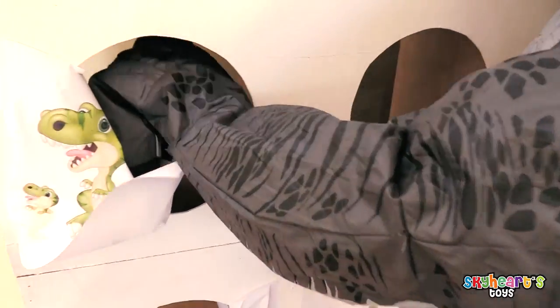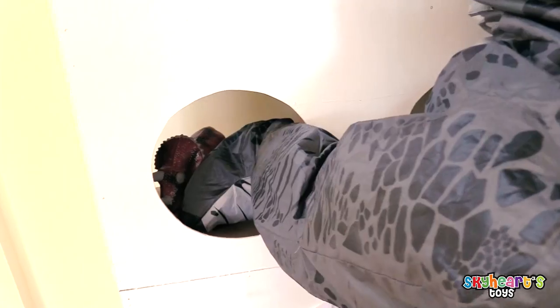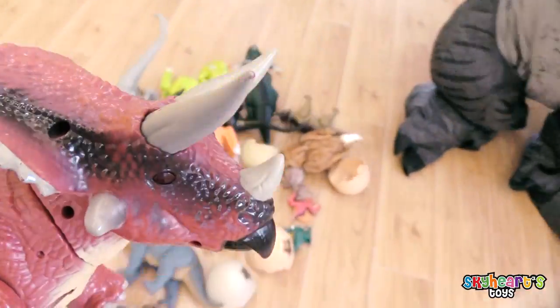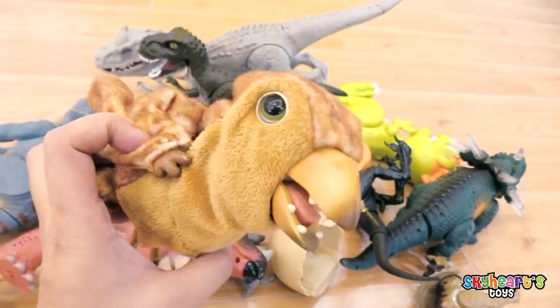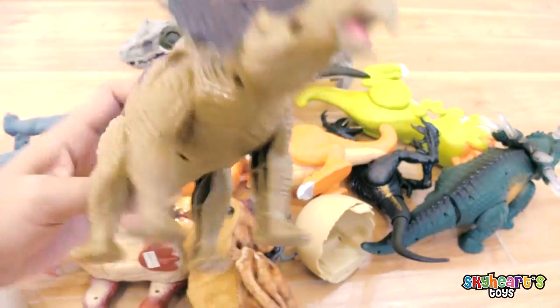Whoa! What did you get? I think Blue knows a good one. What's this? Oh, how many dinosaurs are there? Three! Yay! So Blue got a red Triceratops. Blue got a red Triceratops, this one. And a baby bird. Right? And a brown Triceratops again.